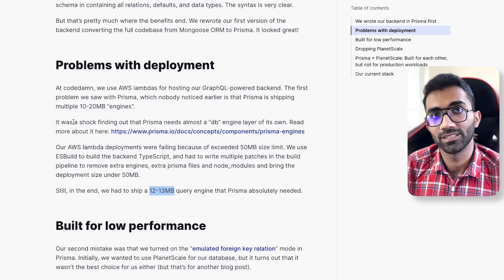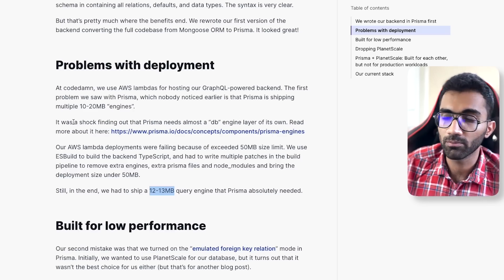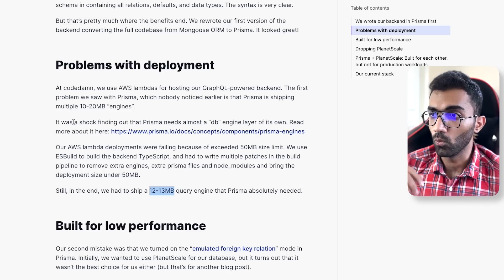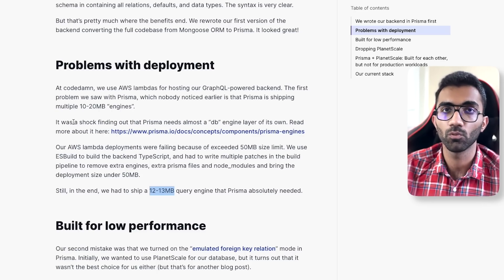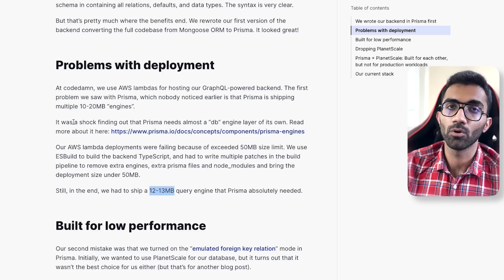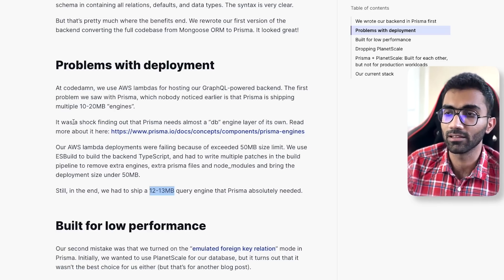Once we handled the size issue, we needed to migrate data from MongoDB to Planet Scale. We went with Planet Scale partly because of their cool branding and marketing. But Planet Scale explicitly lists upfront that they don't support foreign keys in their MySQL database. The local setup of Vitesse was also extremely hard — the permission architecture is insane. We needed to dry-run migration scripts locally: a script that takes data from MongoDB, parses it, splits into tables, and pushes into the SQL database.